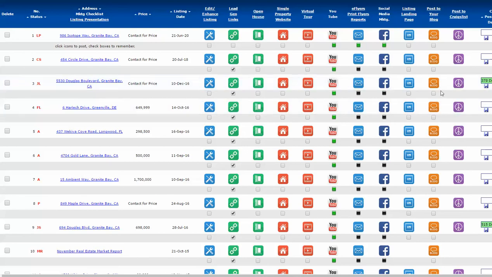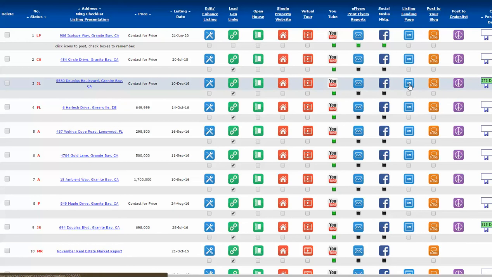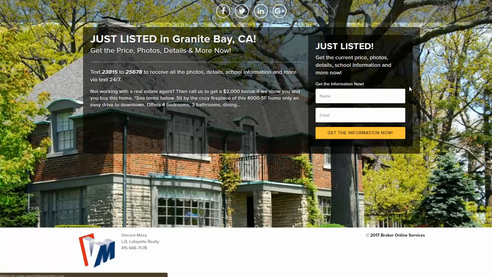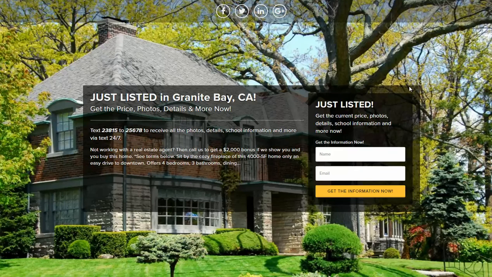Now, last thing, the other tool that automatically shows up as soon as you get your listing is this listing landing page. And it's kind of like a big single website, right? But it's a better looking tool. And we did this for Facebook because a lot of our clients are running ads on Facebook, and running just listed ads and just sold ads is a great idea. And it looks good, right? This is a really good looking tool for somebody to click on and go, wow, that's cool. That's a beautiful home. What happens when somebody fills that out? Well, it just drops them on a single property website.